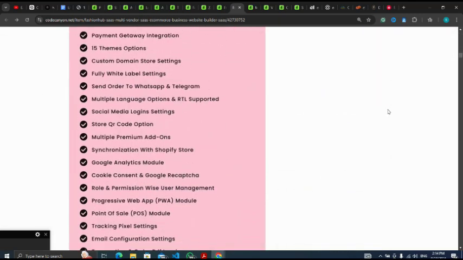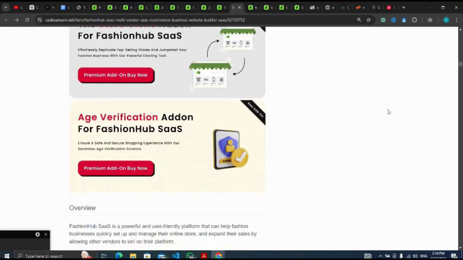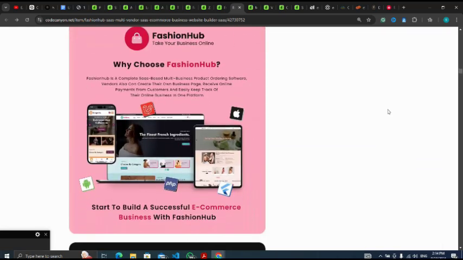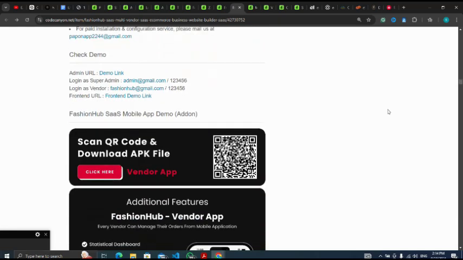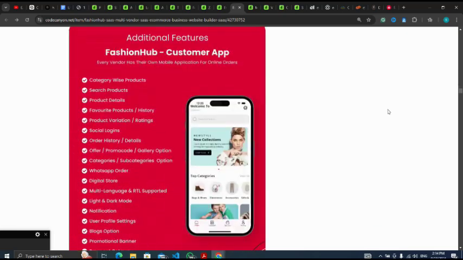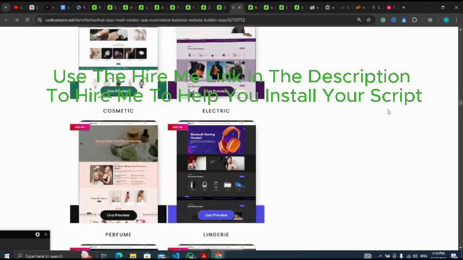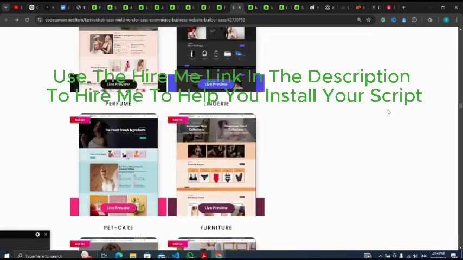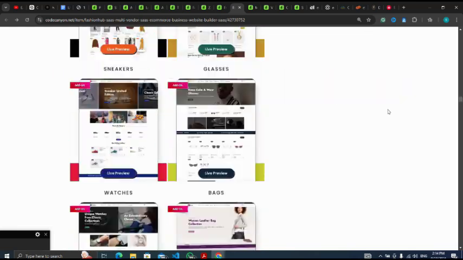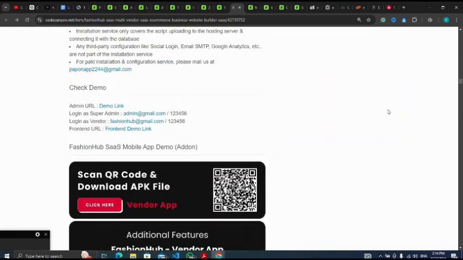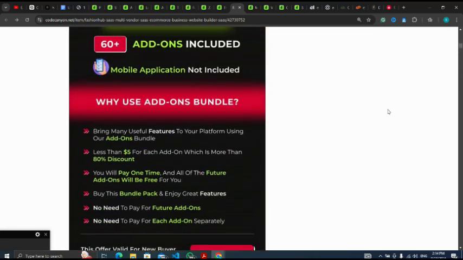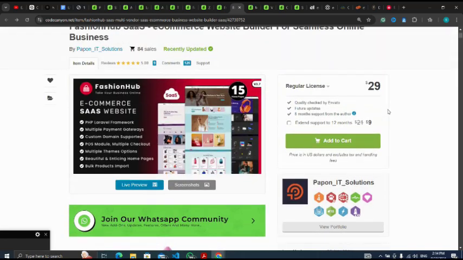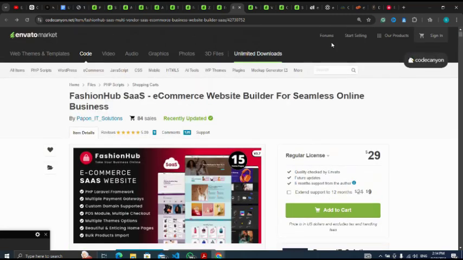Look at some of the features. As you can see, after building this site, we are going to get something like this in the long run after finishing building it.